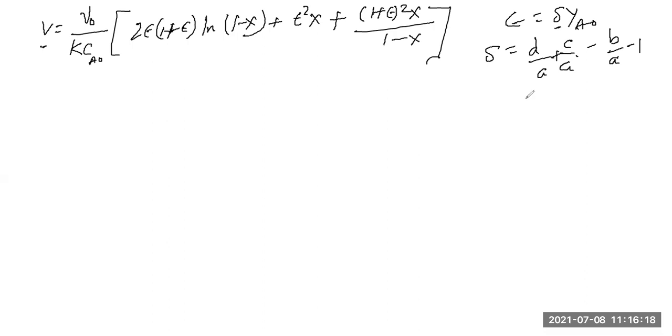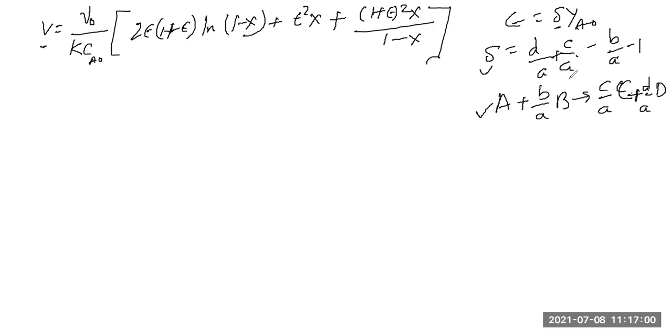This is your increase in the number of moles. And yA0 is your mole fraction of reactant A. This is for the reaction A plus (b upon a) B gives you (c upon a) C plus (d upon a) D. Epsilon is for this reaction. So just for your understanding, this is what we have done in the previous lecture.